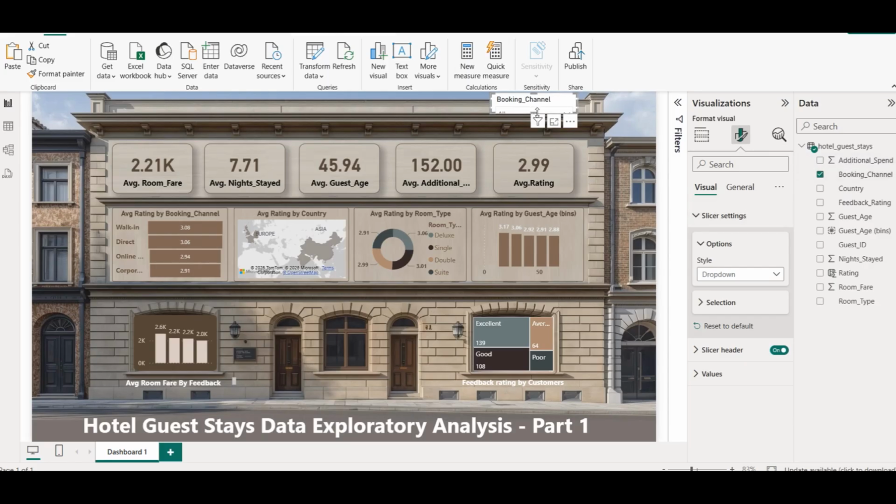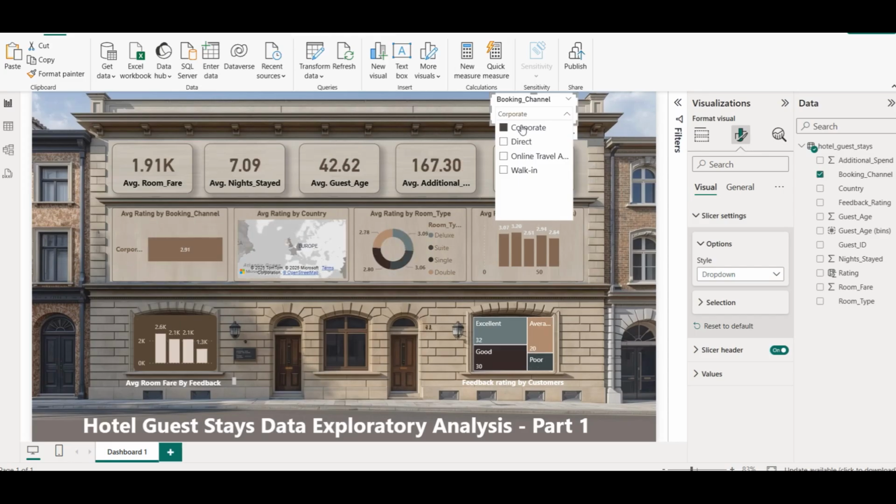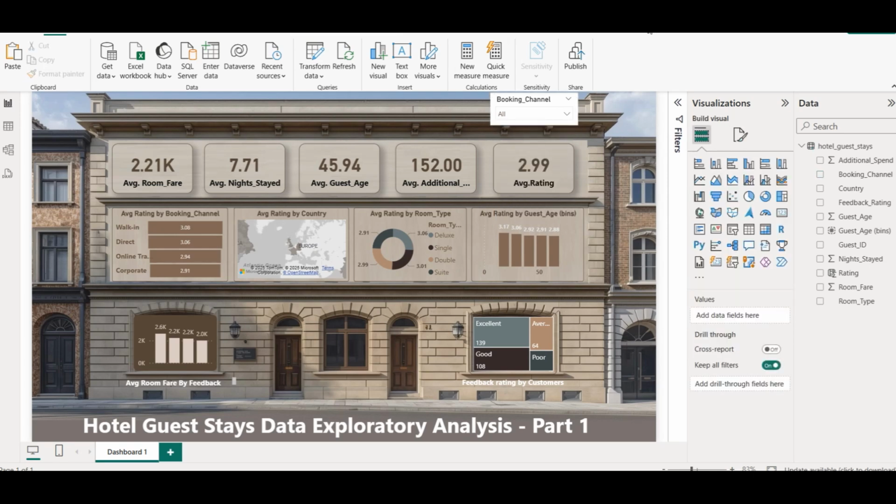So let's say if we select direct, we will be able to see it for direct, for corporate clients, for walk-in clients. So this is how you will be able to see all KPIs and different charts on the basis of booking channel. So you can try that as well.